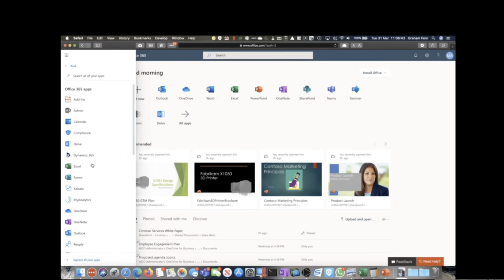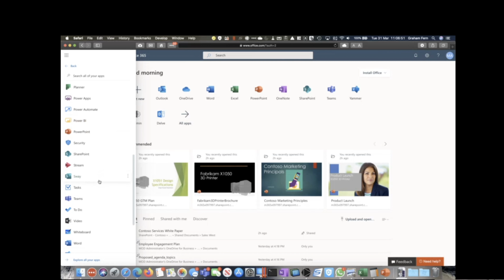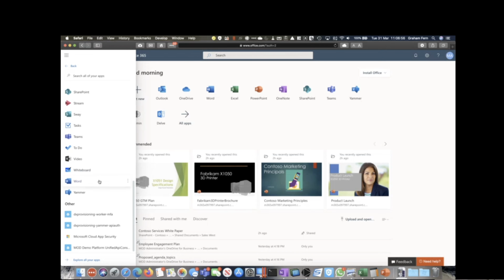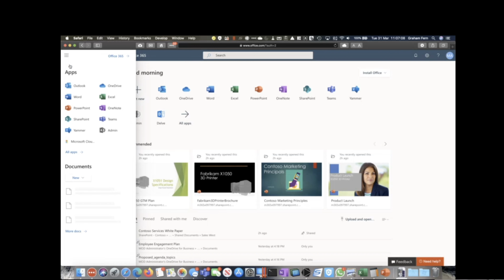I can go to all my applications, and it's quite a long list. Now, what you see in here does depend on what you're paying Microsoft in terms of license, okay? But as you can see, there's a heck of a lot of stuff in here. And it's even possible at the bottom to customize it and put your own links in here for third-party systems, not just Microsoft. If there's that many, I can search for them. We know search is quite popular.